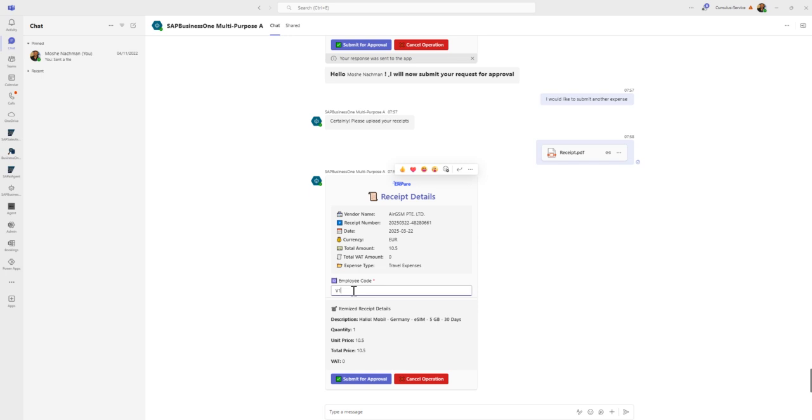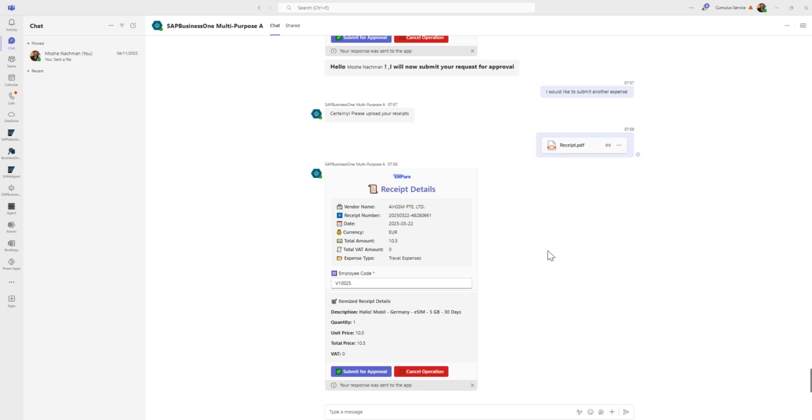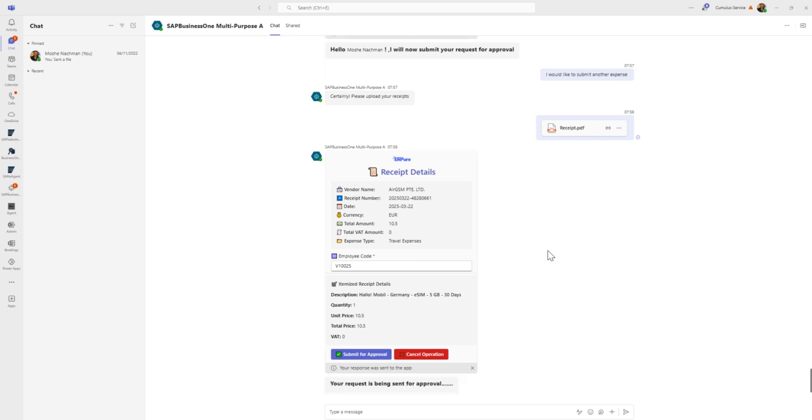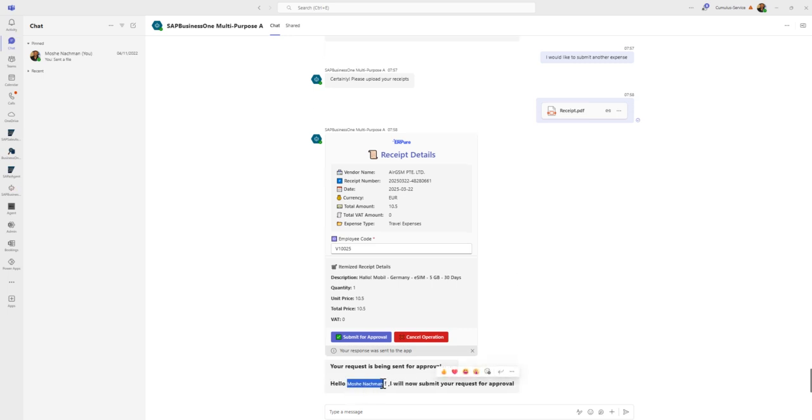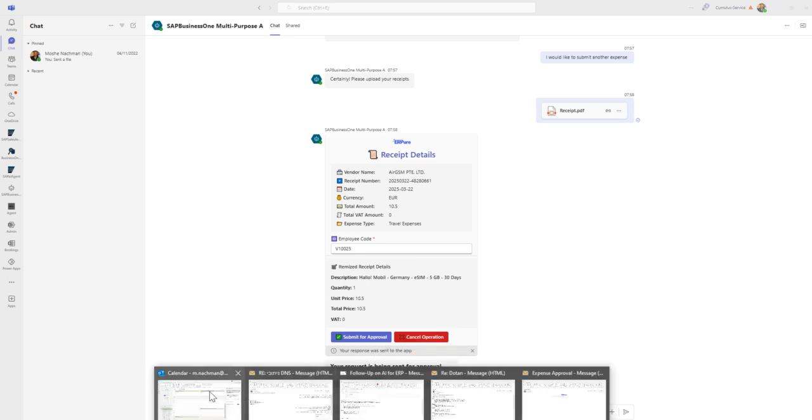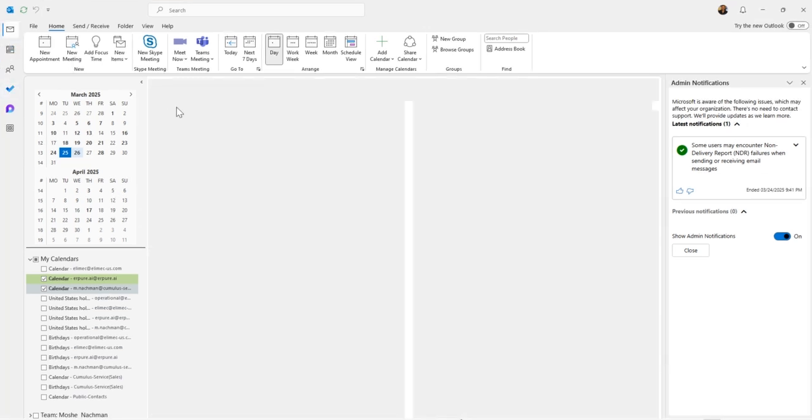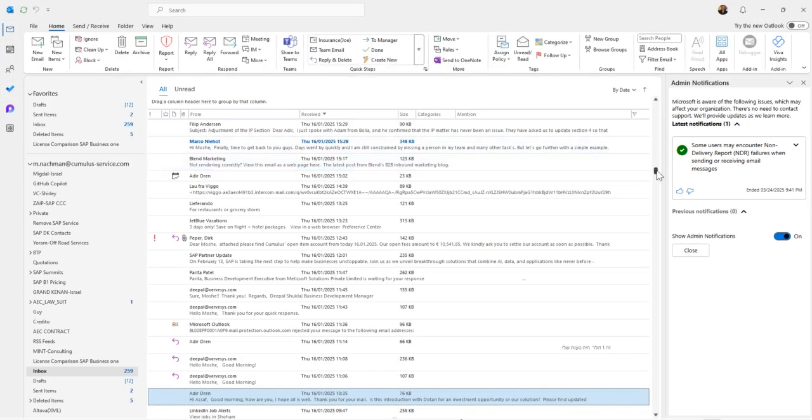And I'm just going to type in my employee code and submit for approval. And I just want to see that it correctly identifies me as the employee, which is great. And then we can go ahead and check out our emails.